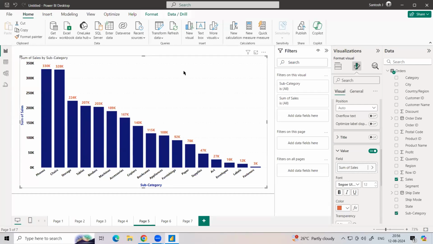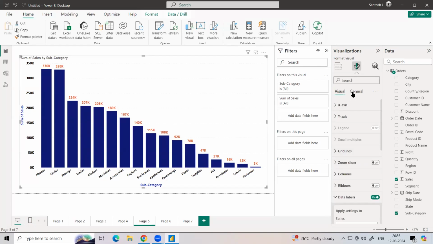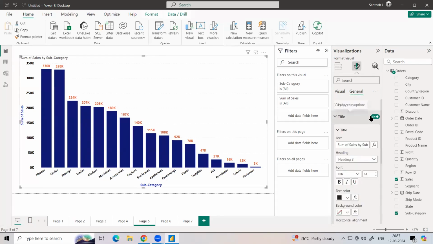Now what we are going to do with this, we are going to add some presentation. Like imagine that we are going to present this to our CEO. Okay, so let's make it better. So fine, we have added all this. Now let's go to the generalized one and add some title. There is already a title. Let's make it better.